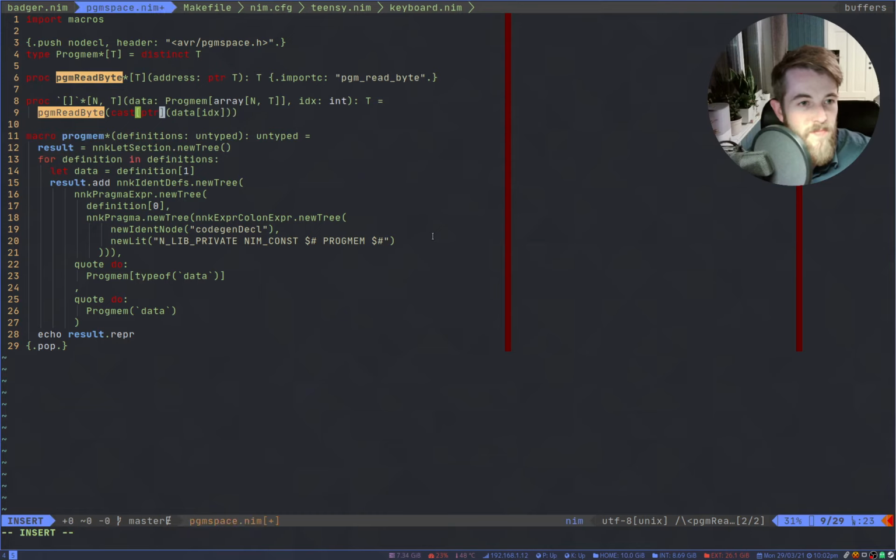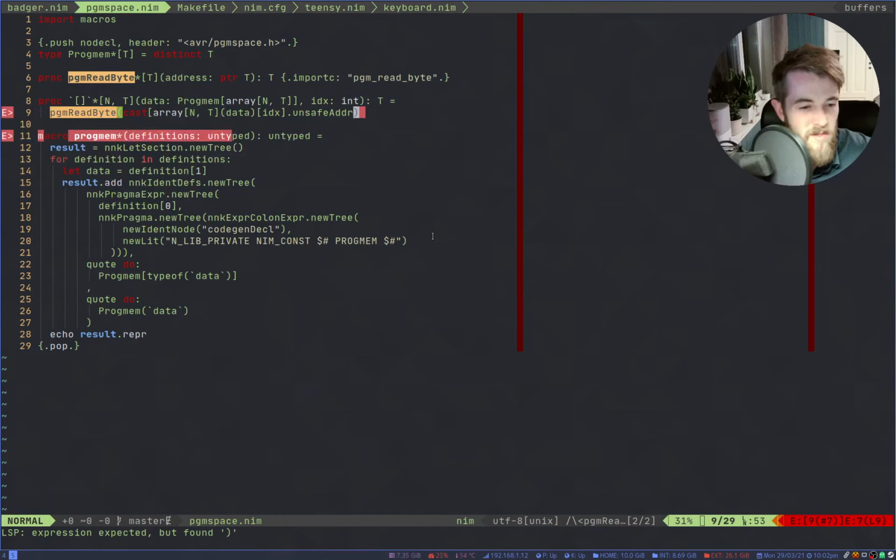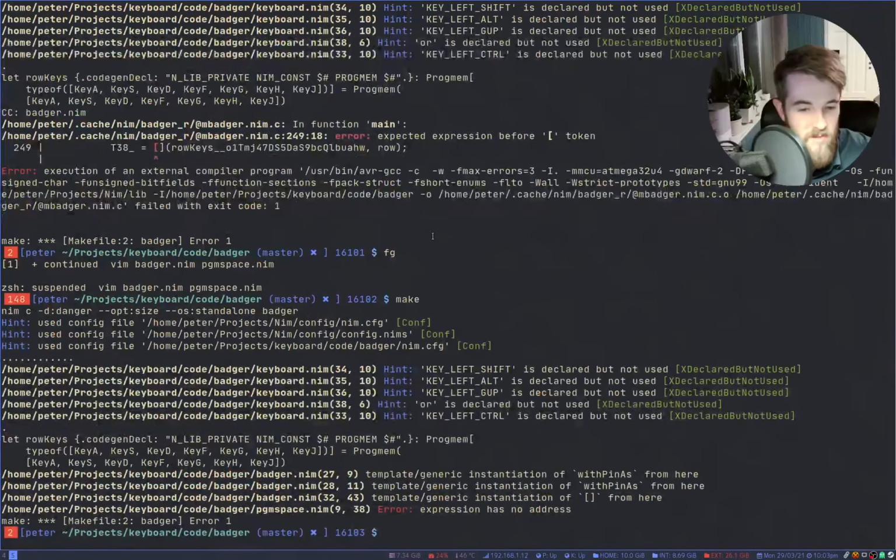But now this is calling this and nothing else is calling this, which is good news for us. We are going to cast array and T data and then index that with unsafeAddr. I think this is the thing that gave us expression has no address. I sometimes type a keyboard shortcut in my Vim that I'm not sure what it's doing. Yeah, this says expression has no address.